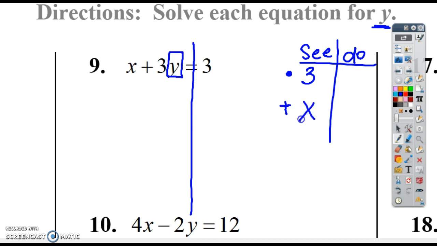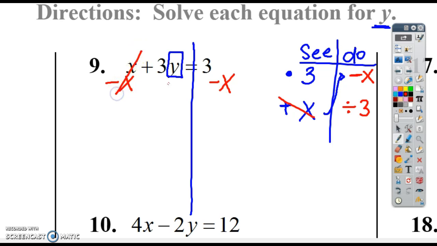They added this x. So what I'm going to do first, remember we work backwards, I'm getting rid of this positive x. How do you get rid of it? You need to subtract it. So we're going to subtract it. And the last thing, if they multiplied by 3, we're going to divide by 3. Okay? And what you do to one side, you have to do to the other. So the first thing we need to do is take away our x. Okay, so we subtract our x from both sides.